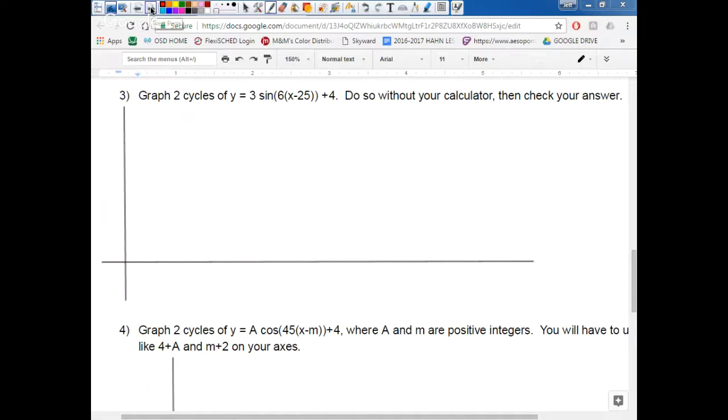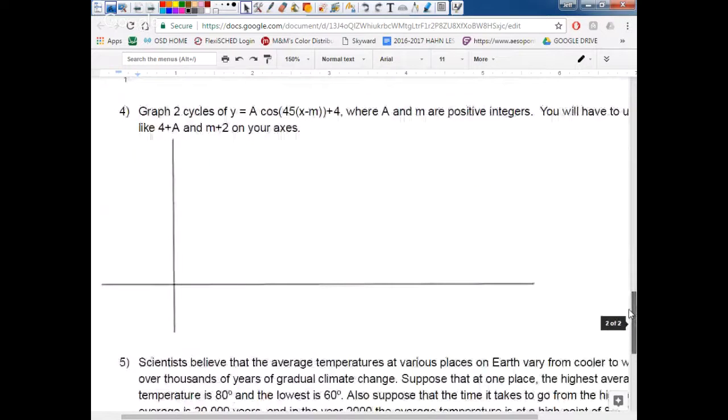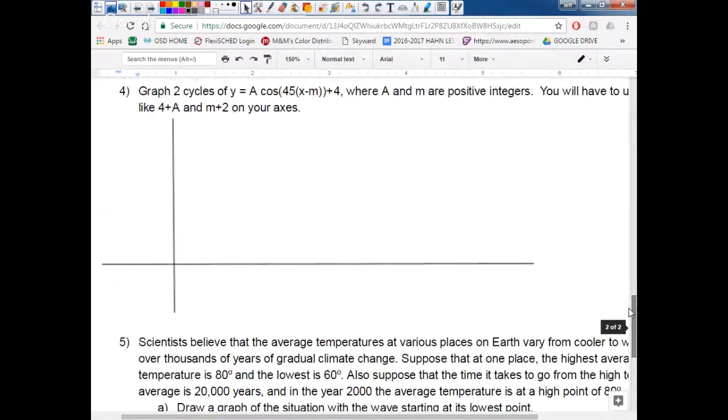Moving on. The next one is based on the same concepts, but now we have some variables here, because we have those variables on our x and y axis. Okay, so what do we know? What's not variable here? What kind of numbers can we get in this thing? Well, we got a number here. What's that tell us? That tells us the midline is at 4. Let's see, I'm going to put 4 right here. Okay, so I have a midline of 4.